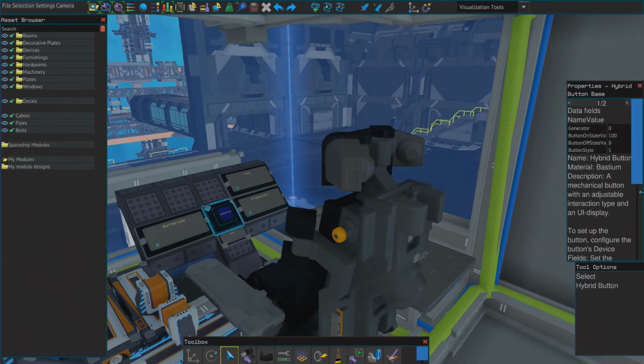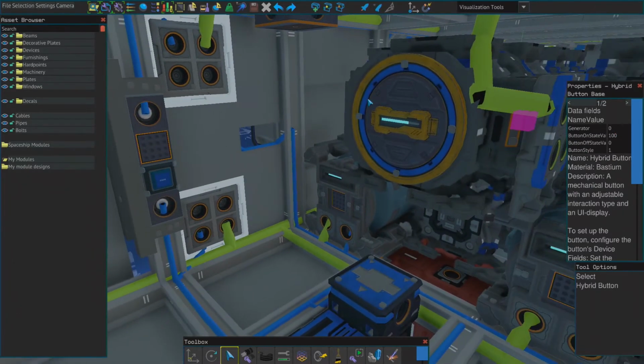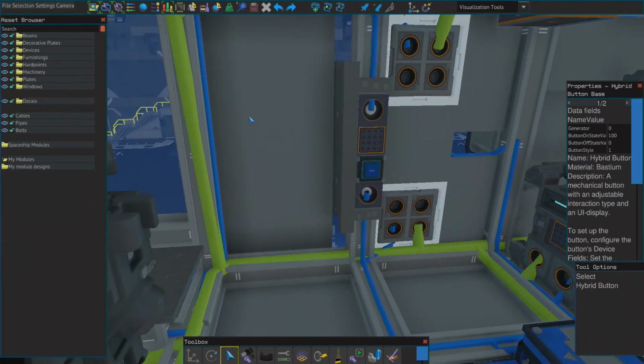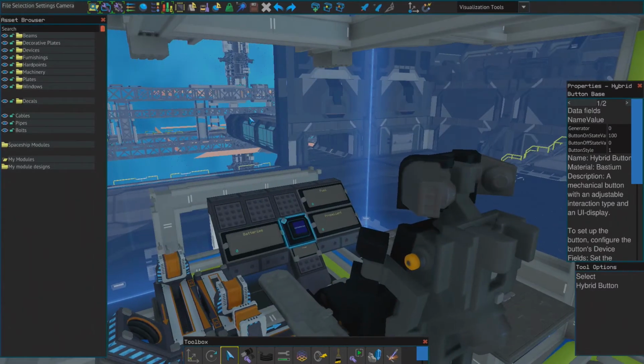It set the button, that number here, to 42, and it set the generators to 42 here as well. So everything works, but the button is completely obsolete. I could completely remove the button right now and it would not affect the code. It would still work.